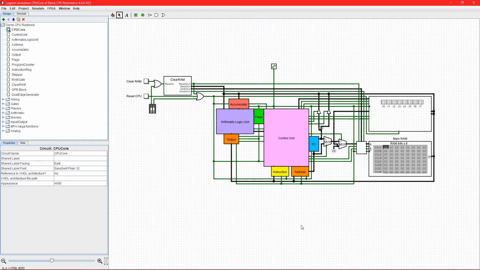Hello, this is tchapman500, and today I will be showing you some changes I've made to my demo CPU. Now, the GitHub repository, link in the description, has three branches. The preserved branch, which is for the original Logisim, the restored branch, which is the branch where I brought the CPU to a working state so that all of the instructions would function properly. And then we have the enhanced branch, which is what I'm working on now.